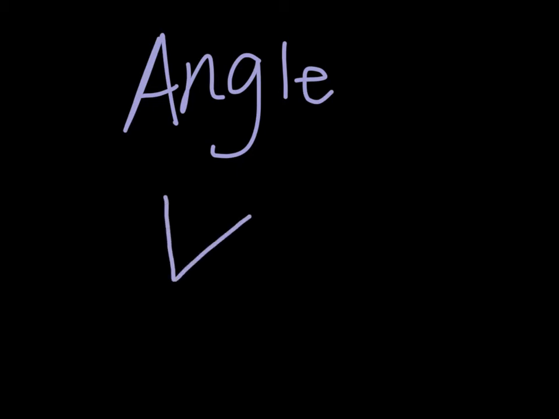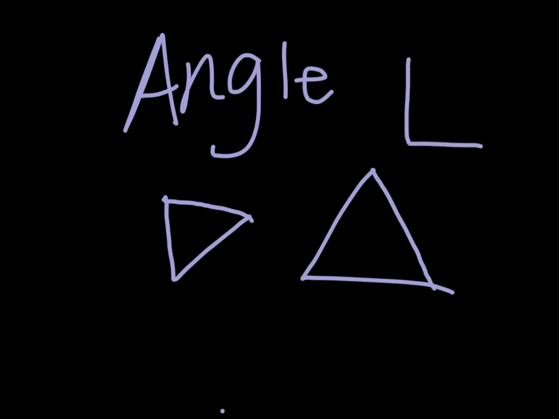An important piece about an angle is that you need to know an angle is where two lines are going to meet. So that can be in any shape, in really anything that you see. You're going to notice that all of these shapes that I just drew for you all have angles. And the angle is going to be where those two points meet.